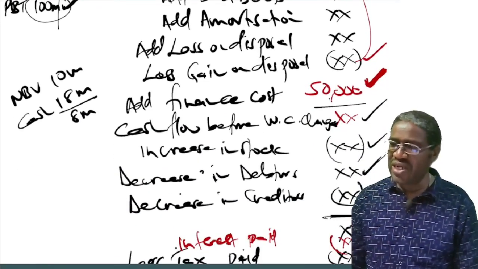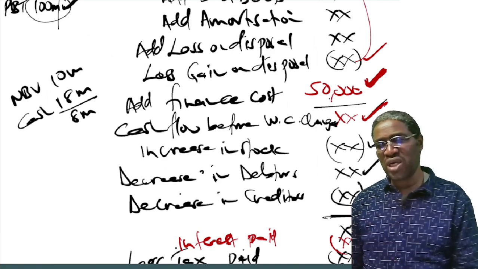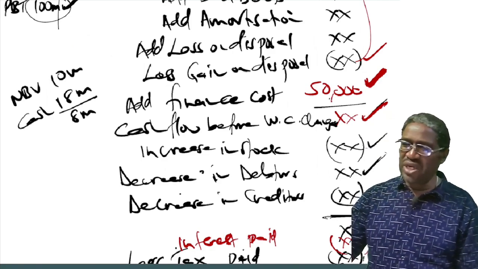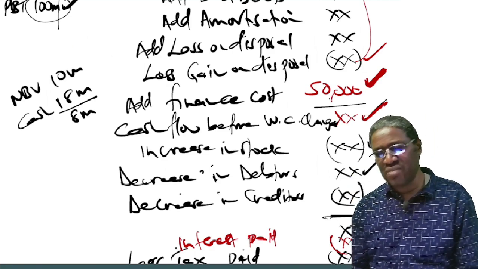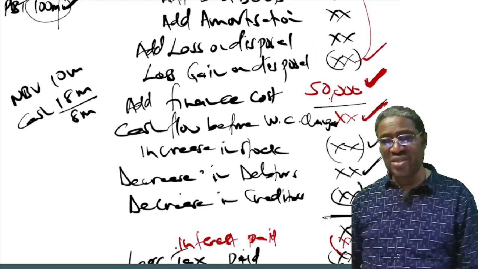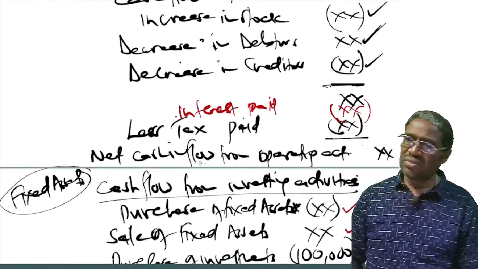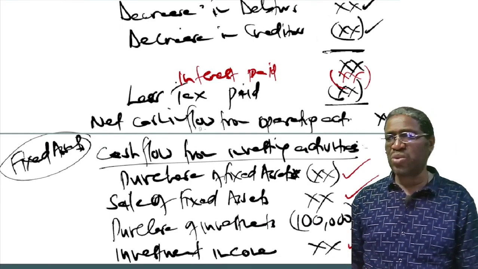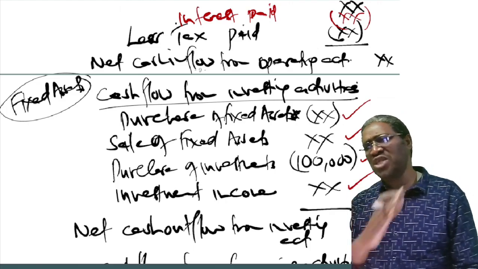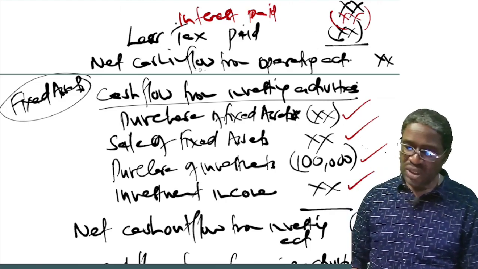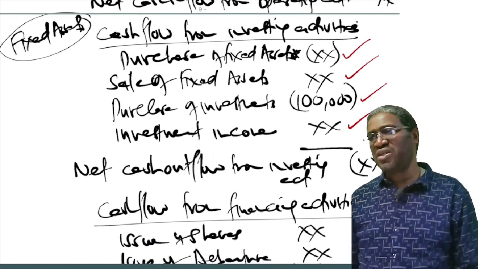Once you identify the non-cash items, you get the total and call it cash flow before working capital changes. Then bring in the working capital items. Those are current assets items and current liabilities. Good. Get the totals, then you minus the tax. Also minus the interest, like we have said. Get the total of all that, push it to the extreme. Come to the second category, that is cash flow from investing activities.